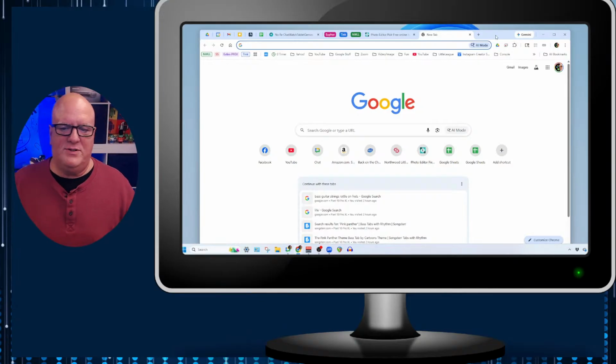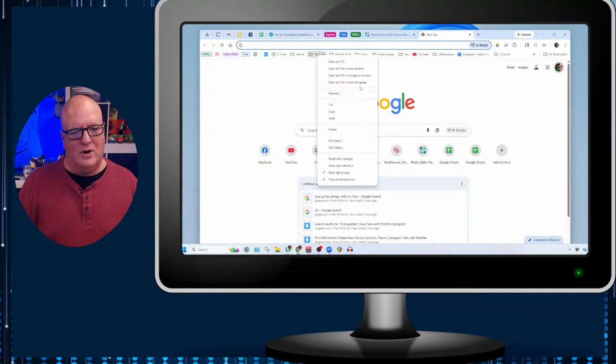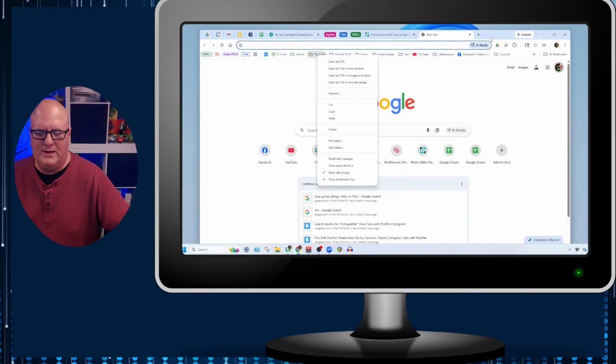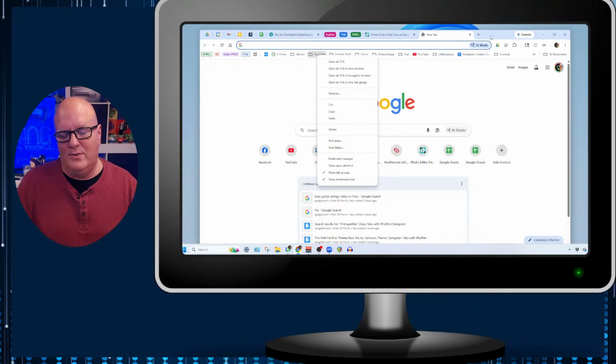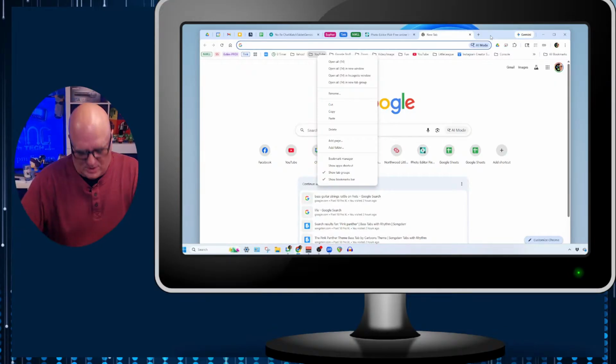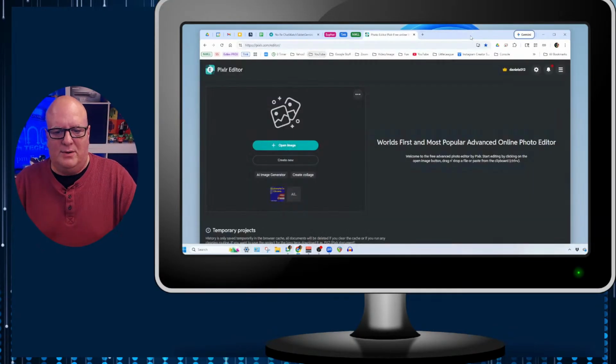And I love the feature also, that's why I wanted to show you this one, where you right click on bookmarks. You can open these in an incognito window, open a new tab. If you're working on a bunch of files, you can put them all together and you want to come back to them. It's a great way to organize it, put it in a new window. Instead of creating a bookmark, create a tab based on a bookmark.